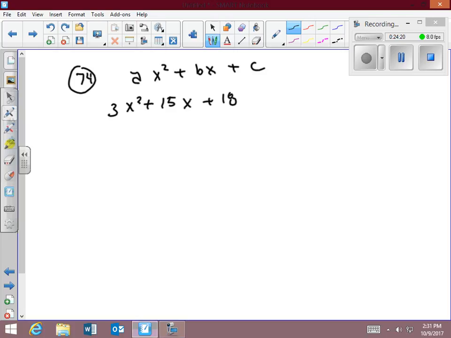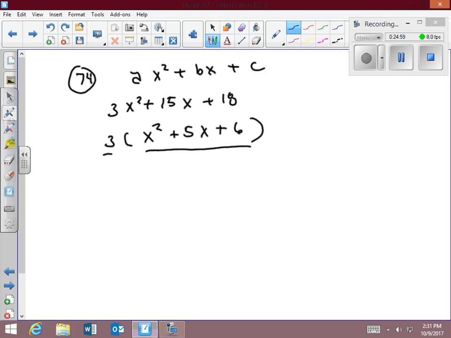Now notice, this is descending order, leading term is positive. And the next thing is, is there a common factor? There is. It's a 3. You take the common factor out. Now if you don't take that common factor out, you might be able to factor, but it's going to be harder than it would be if you take it out. Now then, the 3 is not factorable any further, but this trinomial is factorable.